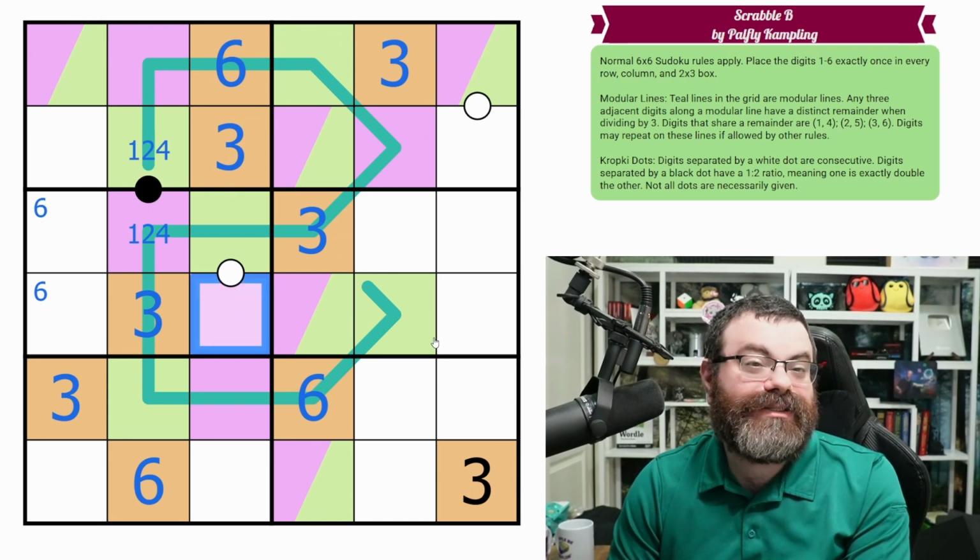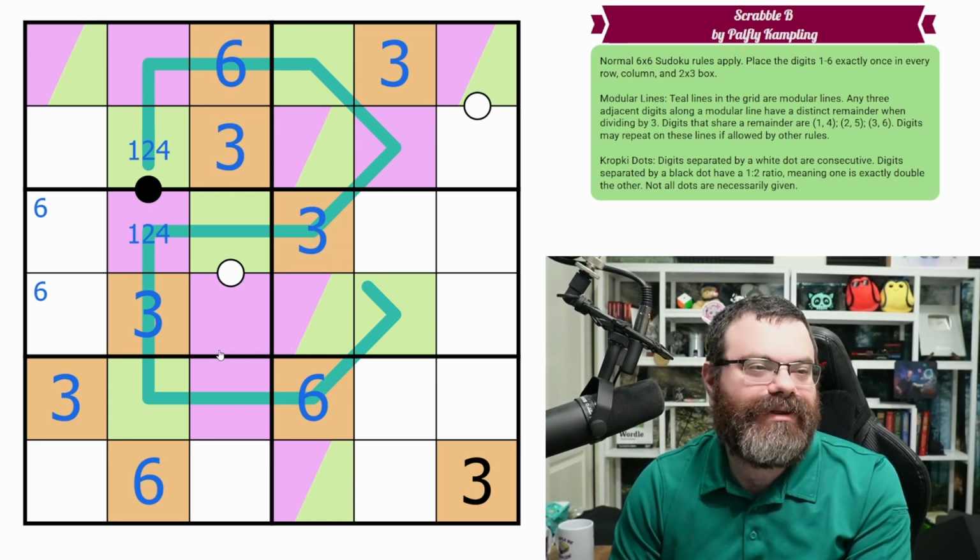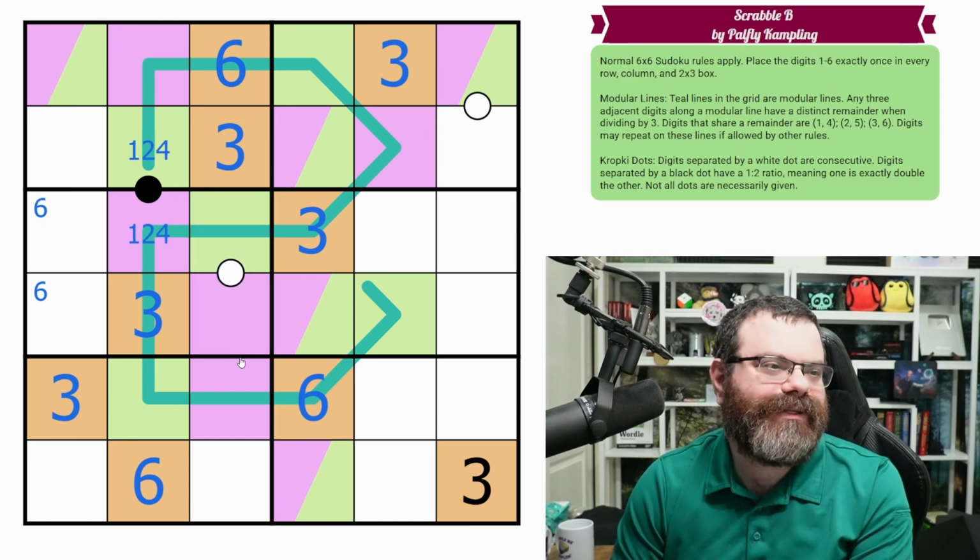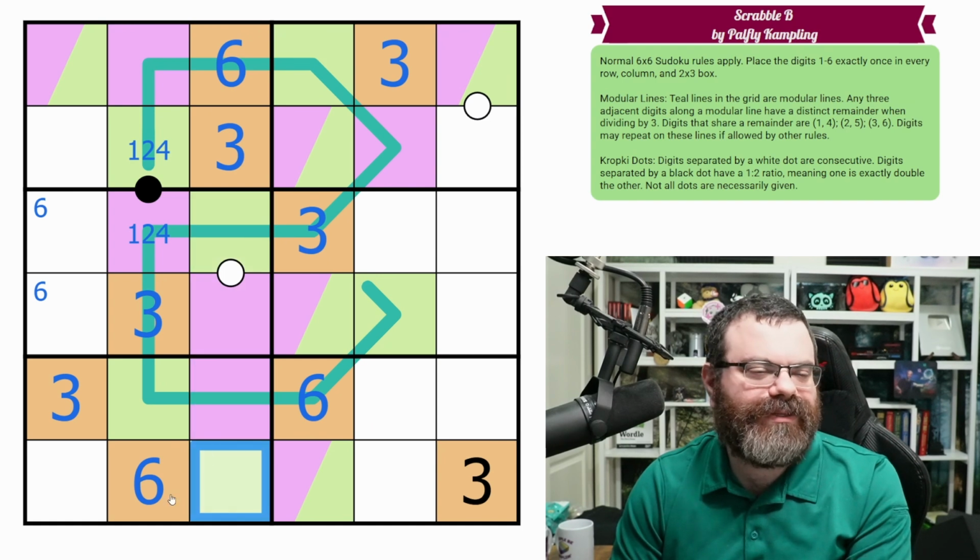And so this is... I don't think I want to pencil this, do I? 1, 4, 2, 5. No, not really. Okay, this column finishes with a green. This box finishes with a purple. This purple and this purple are the same digit, because this is the only place this purple can go. So I guess this is another purple-green, for what it's worth. The 6 is our orange here.